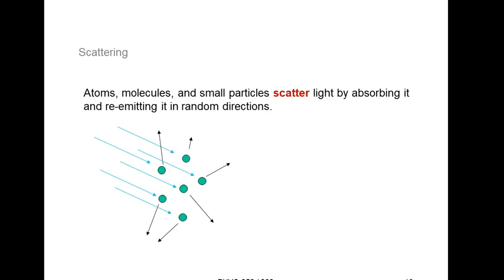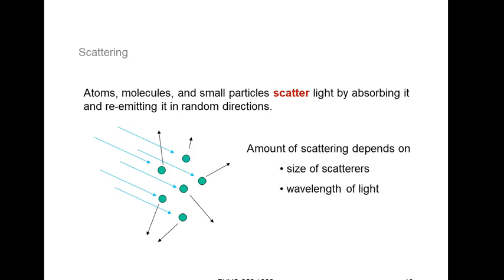Scattering of light does occur in solids and liquids, but particularly in gases where the atoms and molecules are relatively far apart. Speaking of scattering in gases, the amount of scattering that is produced, so how much the light changes direction. If you look at the intensity of the light in different directions, if that's many directions, we would say that's a lot of scattering. So the amount of scattering depends on the size of the scatterers compared to the wavelength of the light, if you look at scattering theory.